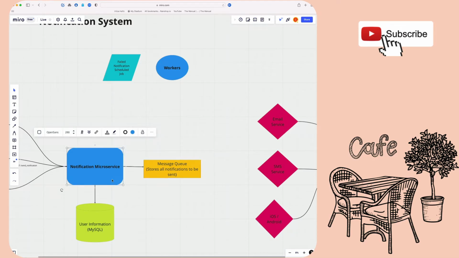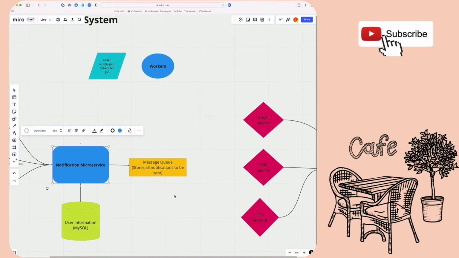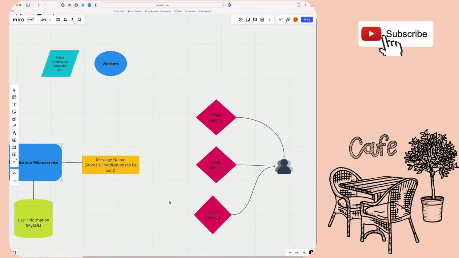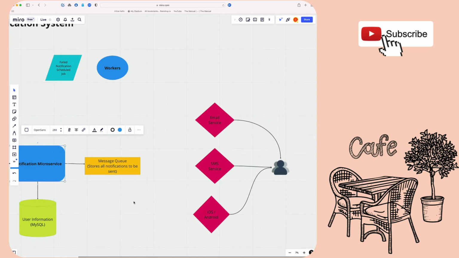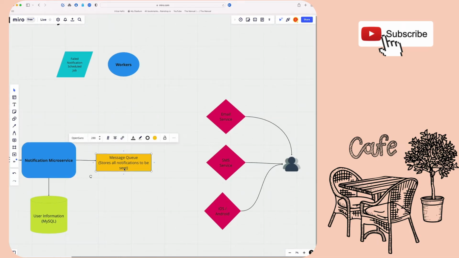And it kind of makes the job of the notification microservice easier, because now this is not what is responsible for actually sending them out. The only job the microservice has is to receive a notification request, form the payload, and write a message to the message queue, which is significantly less work than going ahead and sending all of these out and dealing with all the other complexities.